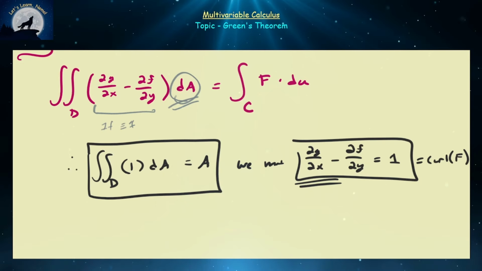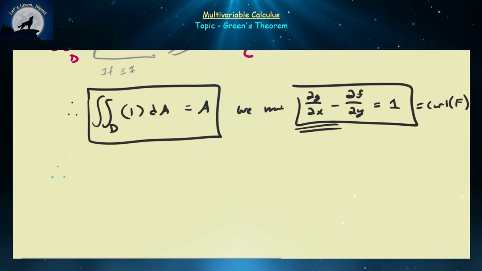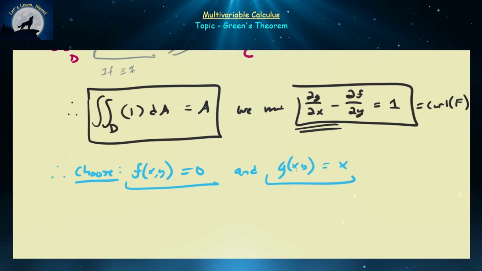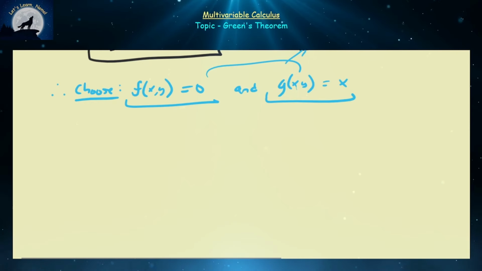So this gives us a couple options for calculating area. Some will give you answers a little bit easier than others. But what we can do is we can choose, for simplicity, f of x, y to be equal to 0 and g of x, y to be equal to x. Right? So if you choose these particular functions f and g, you will realize that both of them make this true. Right? So that gives us a beginning starting position for evaluating the area of some region.